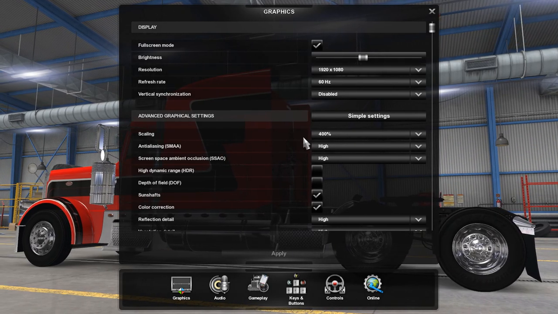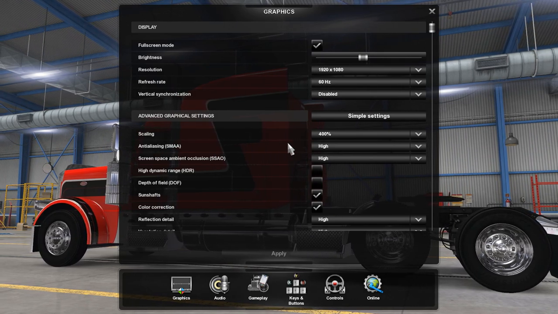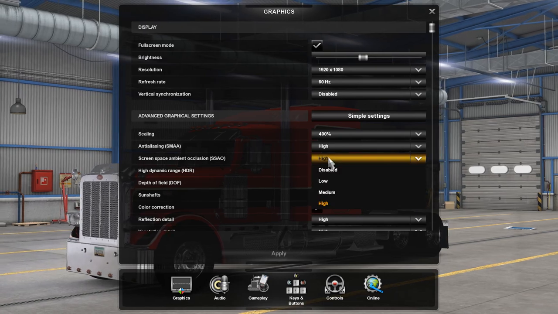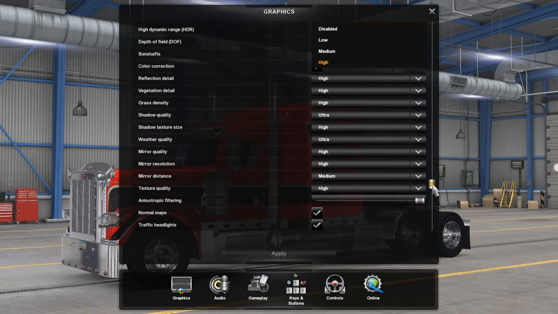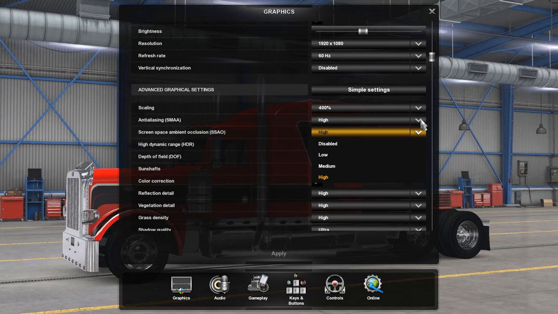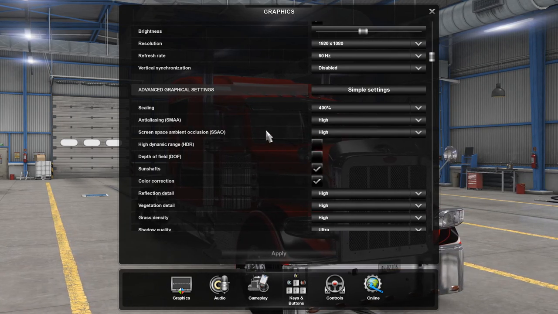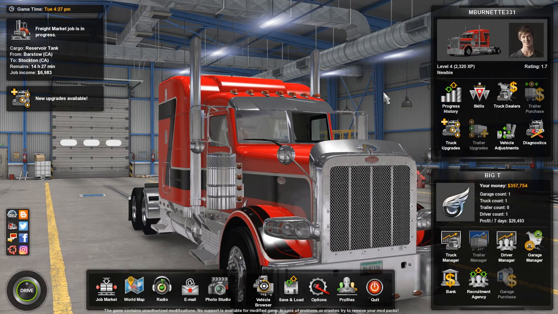All right, as you see, my scaling is all the way. It's at 400, it's on high. The new SSAO, I've got it matched all the way to the high. Pretty much all my graphics are all the way up. This is something new that they've done. It gives you better shadows. It gives you better chrome on your trucks. It just makes the game look so much better than what it was.